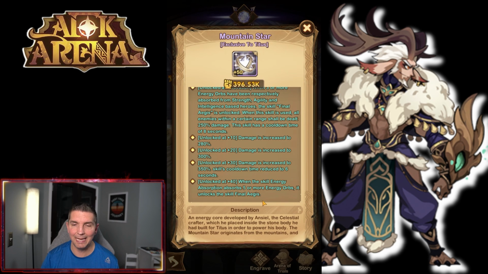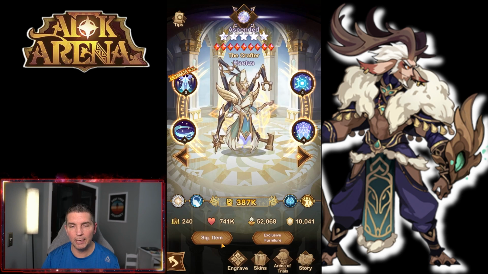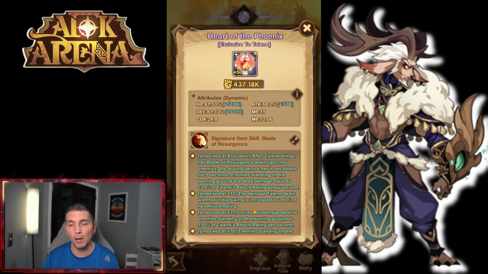Titus, he is a tank. When the skill Energy Orb absorbs 5 or more orbs, it unlocks the skill Final Aegis, which again just does a little bit of damage up here. Not really too worried about him. Now, Halos, of course, not used as much. Diabolus now additionally reduces the target's energy recovery rate by 30 points. Effect can be stacked 3 times. Energy recovery rate, not a big change in there. I thought it might be a little bit better. Not sure the utility for him is going to go up.